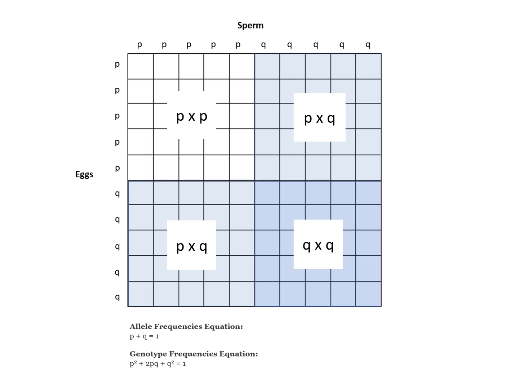This combined Punnett square now represents the overall genetic structure of the population. The top left cell, labeled P times P, represents the frequency of homozygous dominant individuals, P squared. The bottom right cell, Q times Q, gives us the frequency of homozygous recessive individuals, Q squared. The remaining 2 cells reflect heterozygous individuals, represented by 2pq. So it's the exact same Punnett square logic, just scaled up to the level of an entire population.